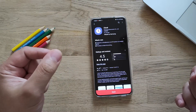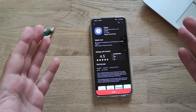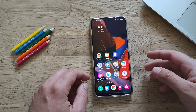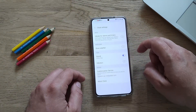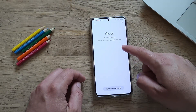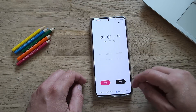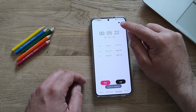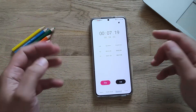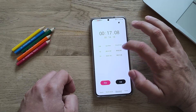The two new things to verify are: simultaneously toggling alarms on and off, and a convenient icon to copy lap results from the stopwatch. After closing everything and reopening the clock — confirming it's the latest version — I go to the stopwatch. First lap, second lap: there is now this copy icon! This icon was missing from the previous version. In the old version you had to long-select; now you have a very convenient button to copy the lap.